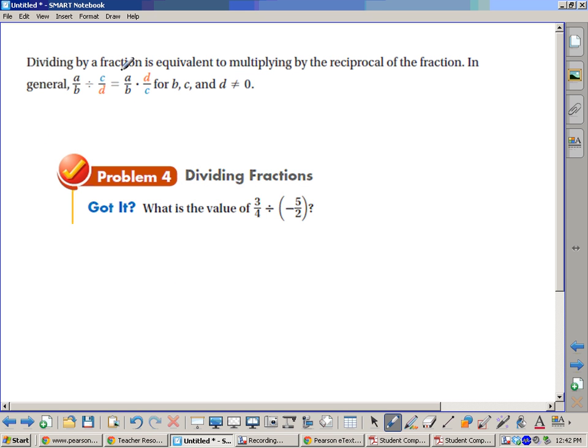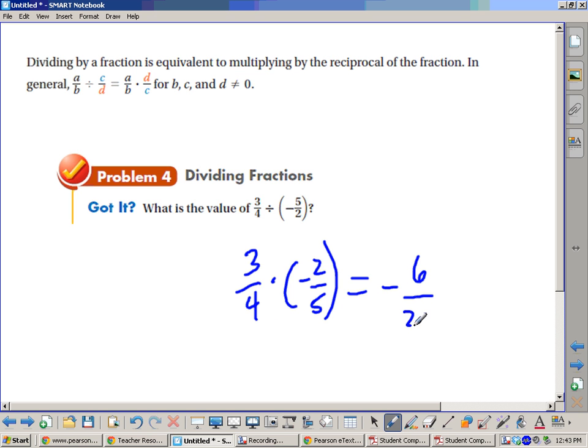Last thing we're going to talk about is dividing fractions. In order to divide fractions, we have to take the reciprocal of the second fraction. So A over B divided by C over D. We have to take the reciprocal of C over D, which is D over C, and then multiply. So in this case down here, if we're dividing two fractions, we have to rewrite it as a multiplication and just flip or take the reciprocal of the second number. Now we're taking a negative number times a positive number, so we're going to get a negative. We can multiply this to get 6, so 3 times 2 is 6, and 4 times 5 is 20.